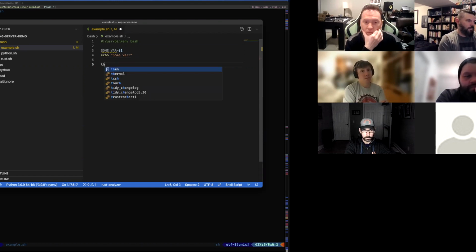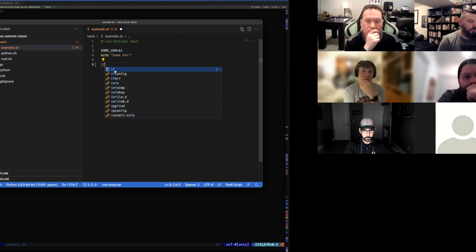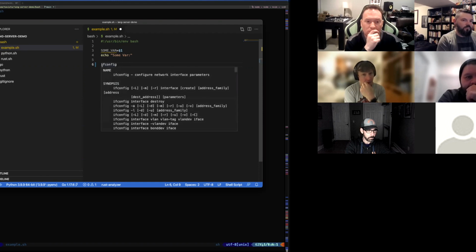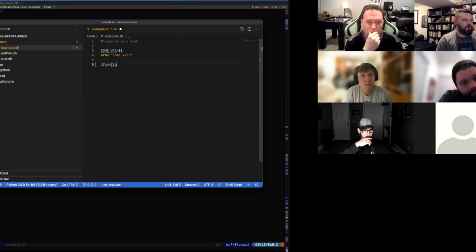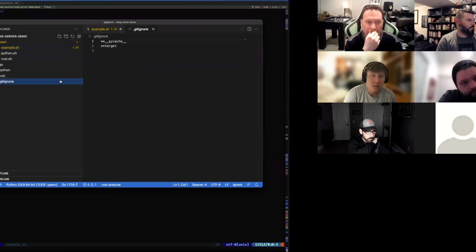It's all kind of the same thing, like the if and how some of this works. And you'll have to excuse me because I don't use Visual Studio Code ever, so I don't know all the key commands and stuff like that, but you hover over it, you get the information back. It's kind of the same thing. The language server is doing the same thing.